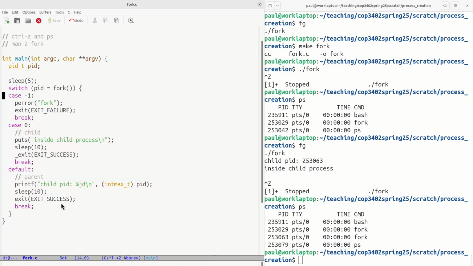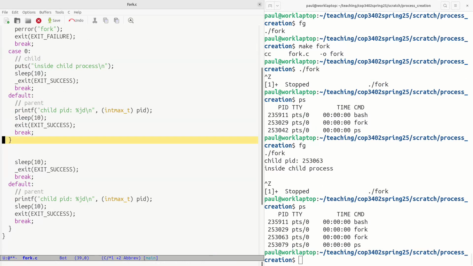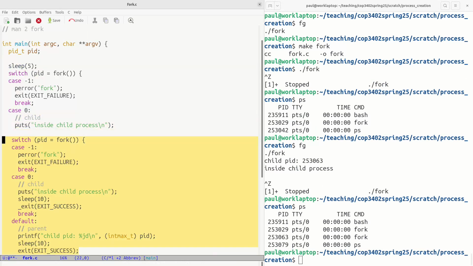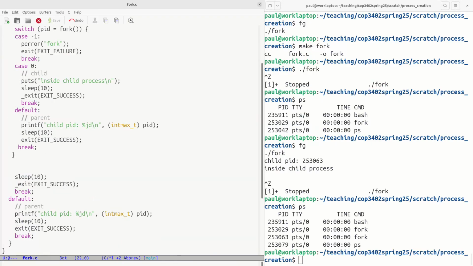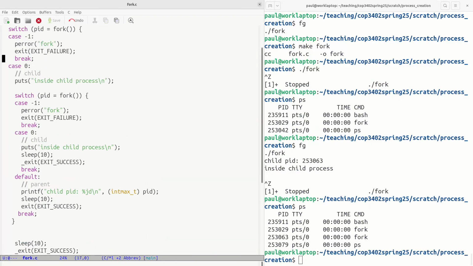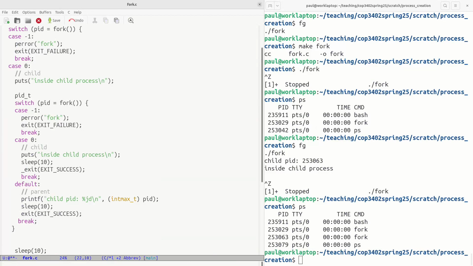All right, so let's do another fork here. I'm just going to copy this code and put it here. All right, so let's call fork again, and for sanity's sake, I'll use a different child PID variable, PID2, inside the child's child process.